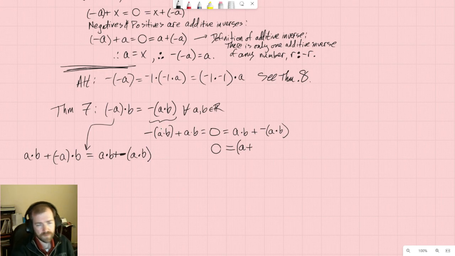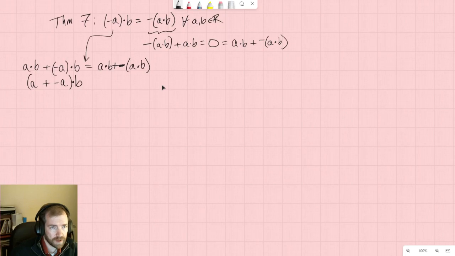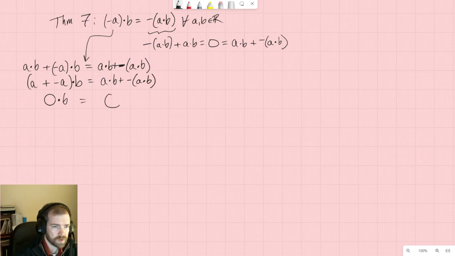Okay. Alright, I got that. I see a foothold. So here on the left, we now have B, which can be factored out on the right. So reverse of distribution. We have a negative A here, plus A here. And this leads us to the fact that A plus negative A is equal to 0 times B, is equal to A times B plus negative parentheses A times B, which is equal to 0, because that is our cancellation law for addition.